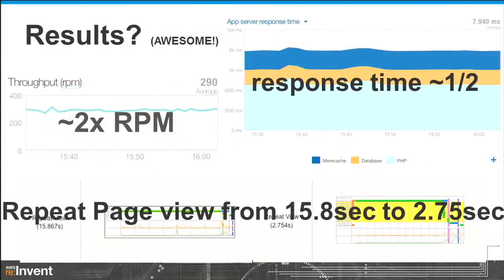So what were the results? Response time went down by half to roughly 7 seconds. Still not really fantastic, but again, I was throwing 8 million requests at it, 40 per second from 4 different hosts to a single host. So this was still a pretty drastic improvement in performance. While I was able to drop the response time by half, I was able to almost double the requests per minute. So having both of those change actually skews it quite a bit in terms of the increase in performance that I'm getting.